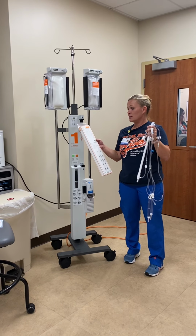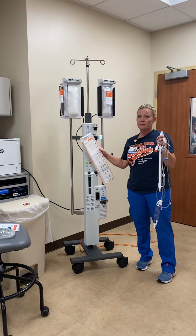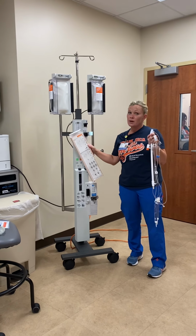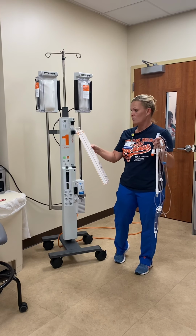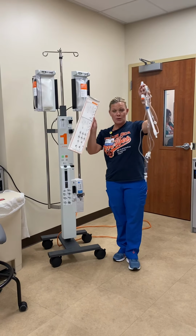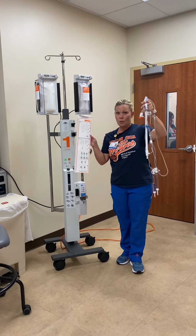Okay, so I'm just gonna cover very quickly how to work the Level 1. This is gonna be your rapid infuser. You can infuse blood, fluids, all of those fun things when you're getting a trauma patient into the trauma room. So first things first, you have to have this type of tubing to run through the Level 1, otherwise it won't work.